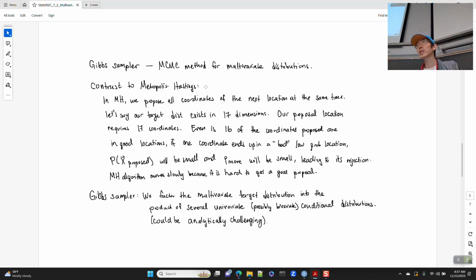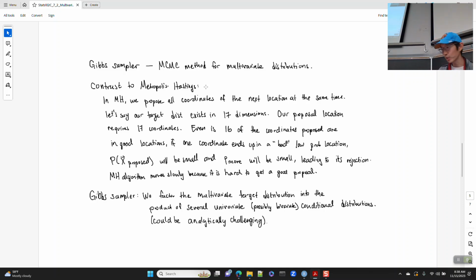So that's the issue of Metropolis Hastings in high dimensions: every single coordinate has to be better, and it gets really hard to do that.